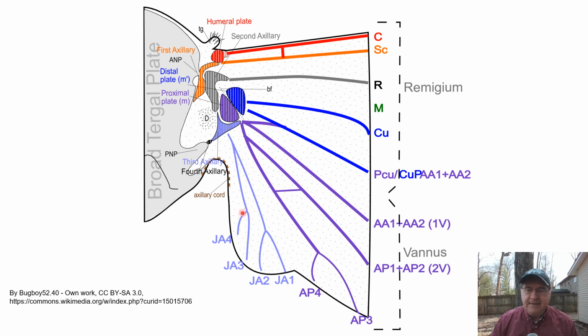So what happens is that there is a muscle that attaches directly on the underside. This is looking from the top. A muscle that attaches via a tendon to the underside of the third axillary sclerite, right about here. And when that muscle contracts, the third axillary sclerite rotates about an axis between its articulation with the second and its articulation with the posterior nodal wing process. So this whole thing is being pulled downward. So this point here is going down, dragging with it all of these veins to which it's connected.